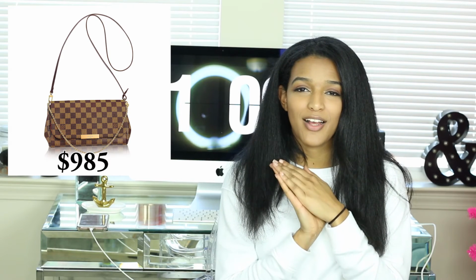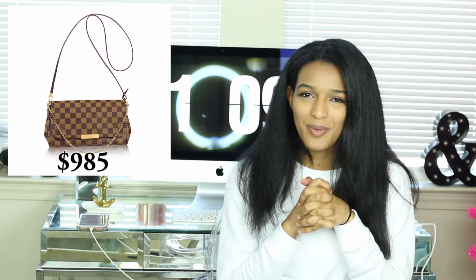The next bag is the Louis Vuitton Favorite MM. I really, really like this bag. I feel like it's something that's super versatile. It would fit my lifestyle very well. I love crossbody bags, which you'll be able to tell from this list. I think that it'd be really nice to have one. I want the Damier Ebene one. I also like the Damier Azur one though. Those are both definite possibilities. The price isn't too bad on those, so I feel like those are definitely doable. It's not one of my top bags to purchase this year, but maybe one day I will get one.